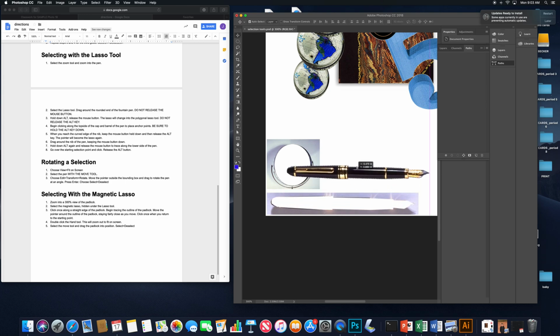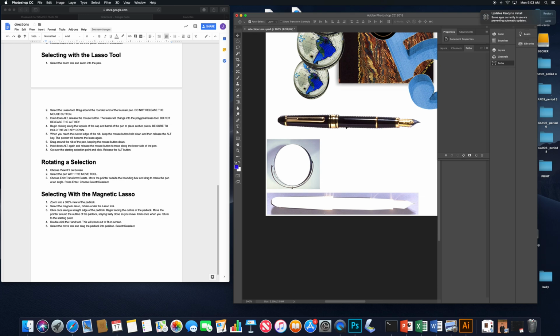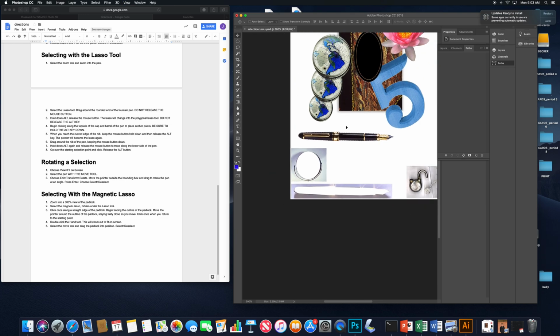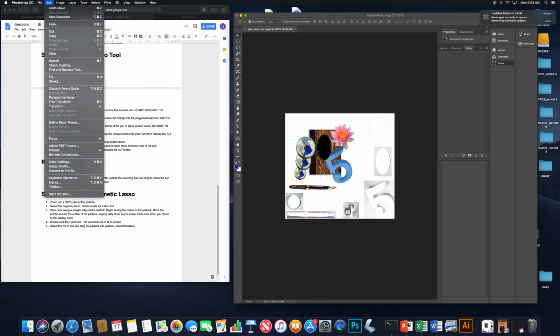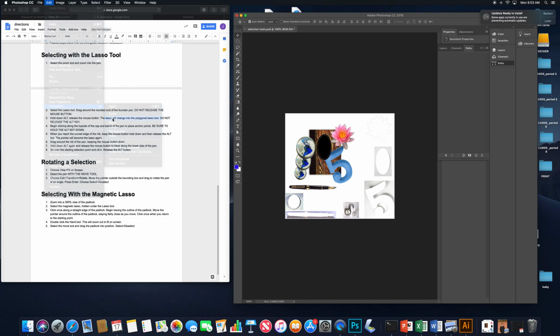And if I wanted to try to rotate this, I'm going to zoom out just a little bit here, Control minus. But if I wanted to rotate this, I can, and I can do that by going up to Edit, Transform, and then down to Rotate. Okay, and if you notice, my mouse looks like a curved arrow, right? So I can kind of shift that in any which way I want. Okay, and then again, when I'm satisfied with it, I'll just hit that check mark, and I will press Control D to deselect it.